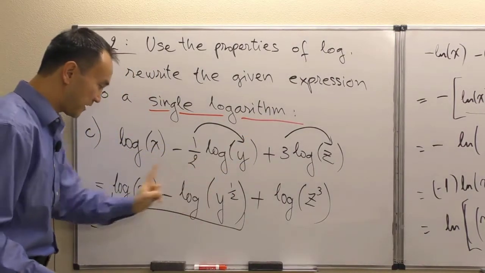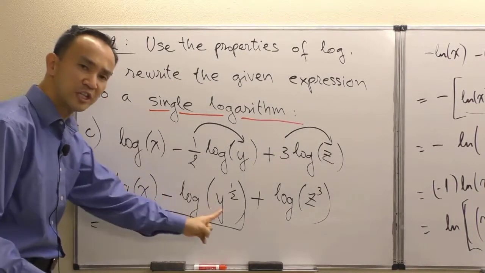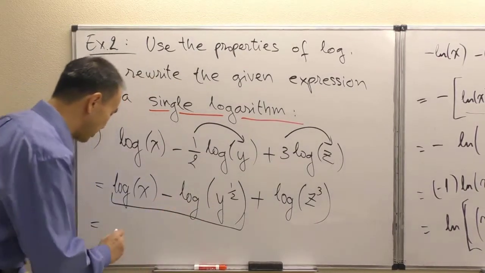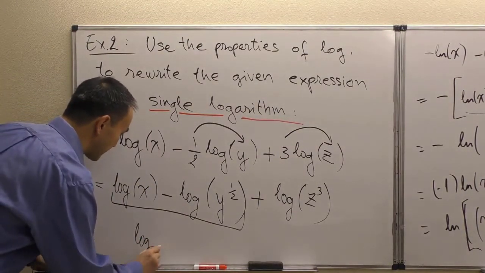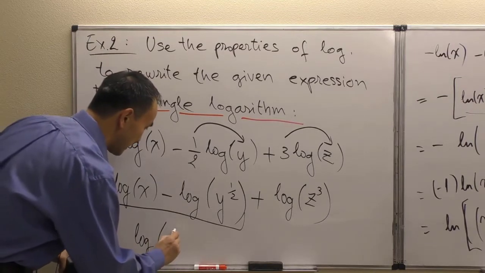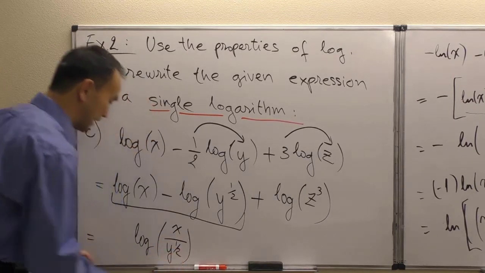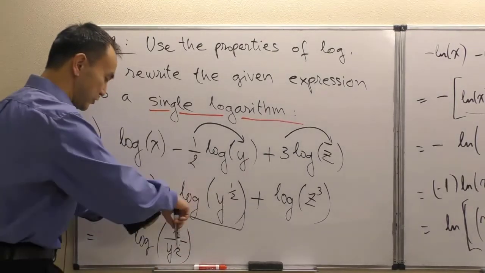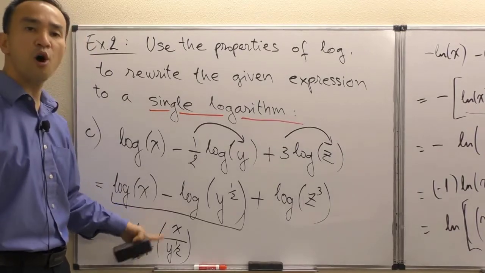So grouping the first 2 terms is now a subtraction. So it's a difference here, the difference between 2 single log terms. And now I'm going to turn that into a logarithm, a log base 10 of an x but over y to the 1/2. But at least I'm done with that term, combining these 2 terms into one logarithm. I now have a logarithm base 10 of a quotient.